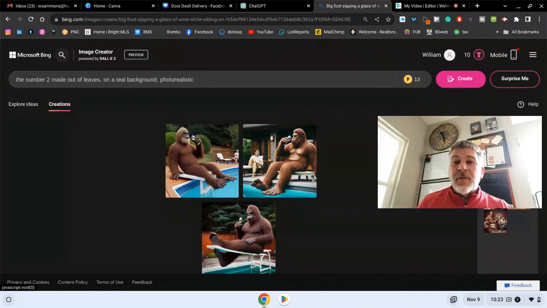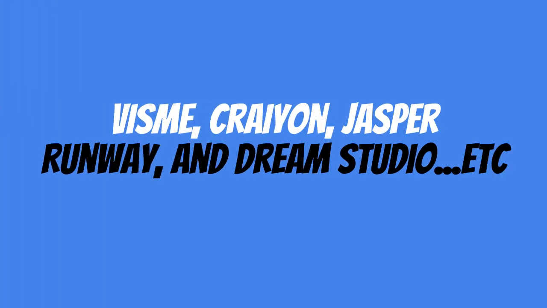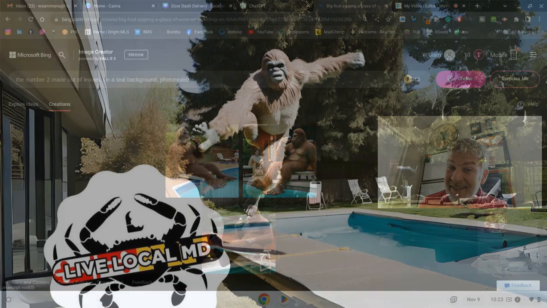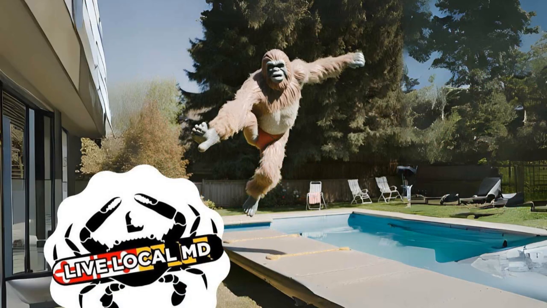These are the 3 I've been using so far. You have Canva, you've got ChatGPT, and of course you have Bing. Those are 3 options. There are plenty. We'll make a list right here of other options, and there's going to be tons and tons more. And these are the 3 that I happen to be using right now, and these are the 3 that I've been having the most success with. But have fun, save yourself some time, save yourself some marketing by creating the images you need for your marketing.